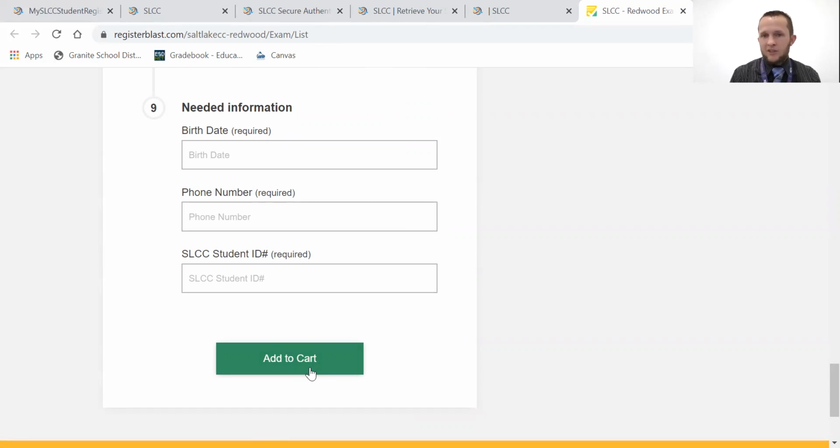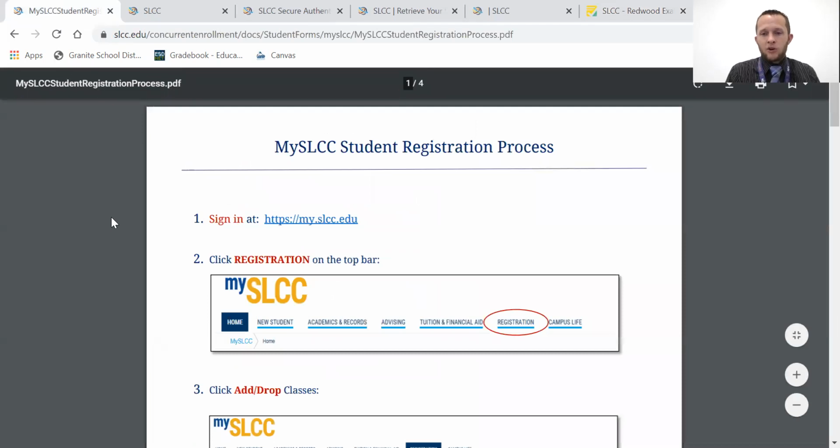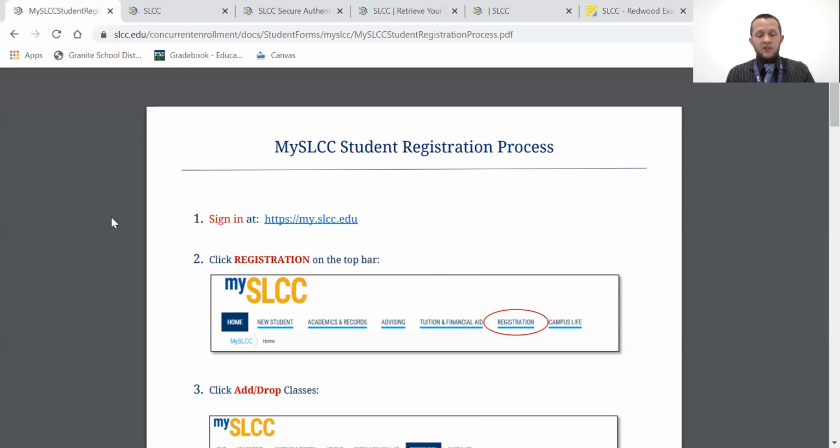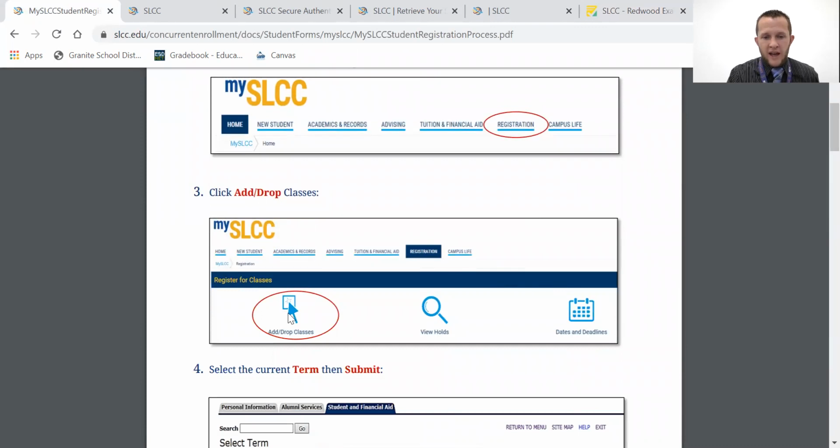Hopefully that makes sense. Now, once you're qualified and you have an S number, now you can enroll in the class. And I found this little walkthrough guide that I'm going to put on our Canvas page to help you get through this. So what you're going to do is you go to my.slcc.edu, and on the right, it says registration, and you're going to add a class.